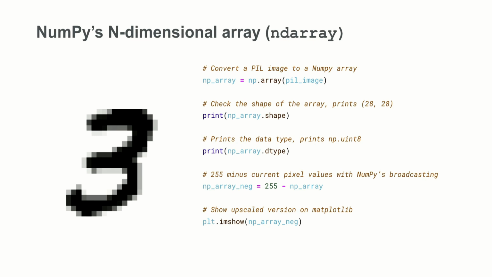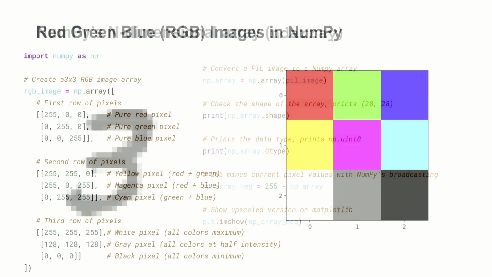And then we can see again the upscale version of this on matplotlib. This is why we see this image blown up and not at its real 28 times 28 pixel size. This matplotlib library is something that we're going to be using over and over to inspect the results of our training, and also of the images that we have pre-processed before feeding them to the neural network. So it's important to gain familiarity with it.